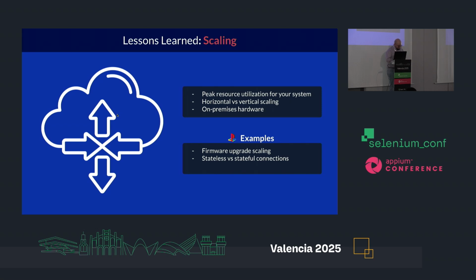Scaling. This is the last but not least thing to consider. If you're building a system like this, and this is just basic software engineering, but was obviously not something that we thought that heavily about when we built this, consider how well it's going to scale. What is the peak resource utilization? For us, if you're installing multiple firmware on multiple dev kits at once, that requires a lot of CPU. So we did not look at that, and we did not consider, oh, maybe we should split out that process. So we had to scale vertically rather than horizontally, and also consider stateless versus stateful connections, right?